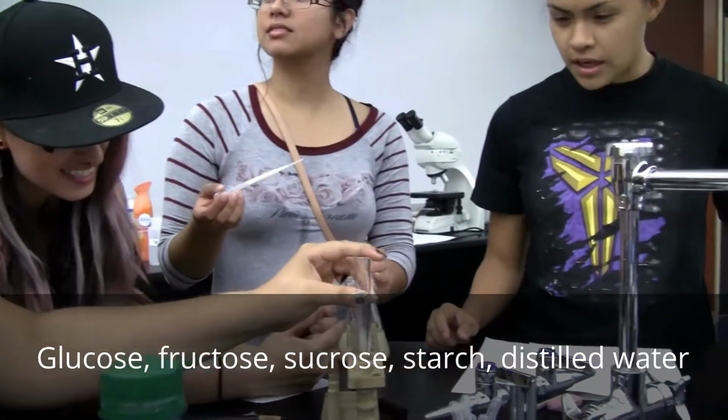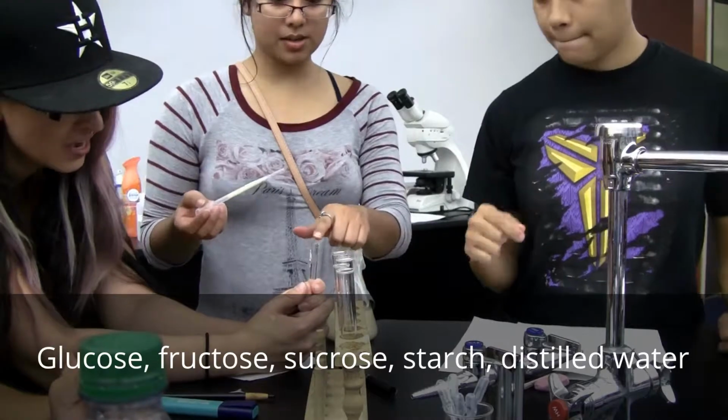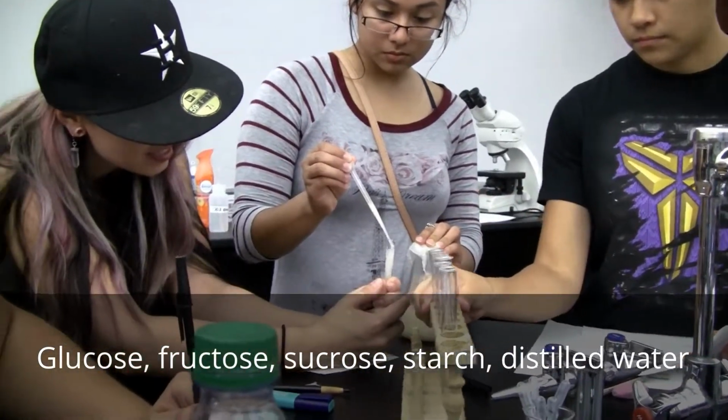Right now, when we're done adding these, we're going to measure and record the height of the bubble from the top. Don't add any to that one? Yeah. I have a little ruler down here. This is the distilled water one. Yes. Sorry, Brenda. It's okay.